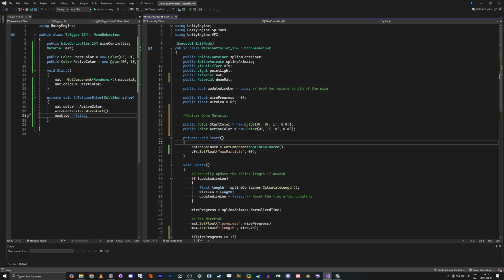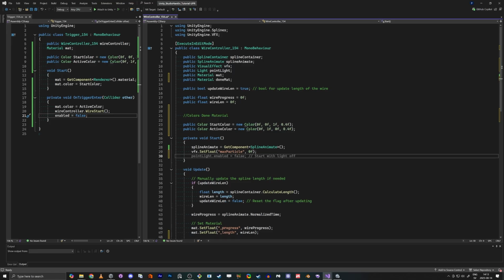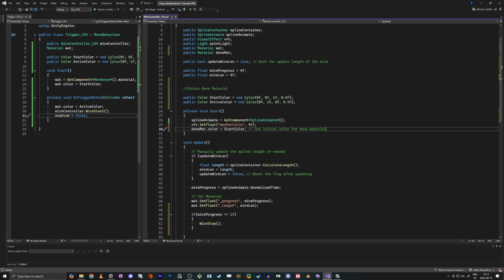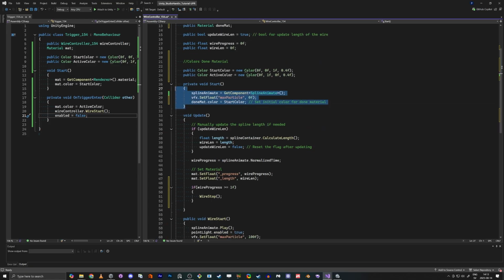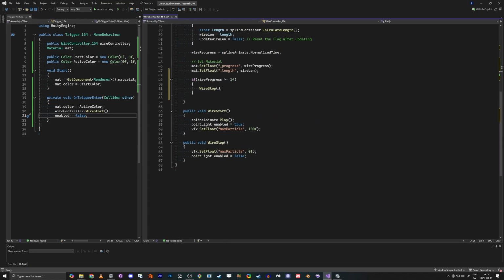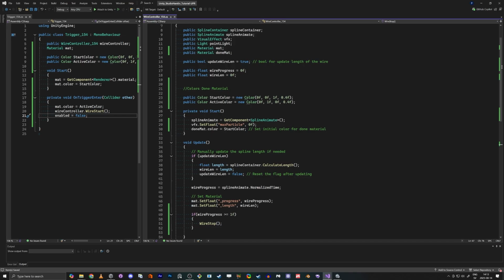So whenever we start, we're going to make sure that the dome has start color, and when we stop, dome material is going to be active color. And here the colors are bluish and greenish. So yeah.